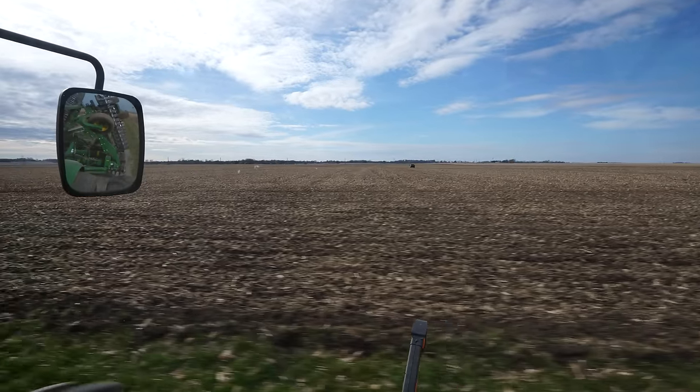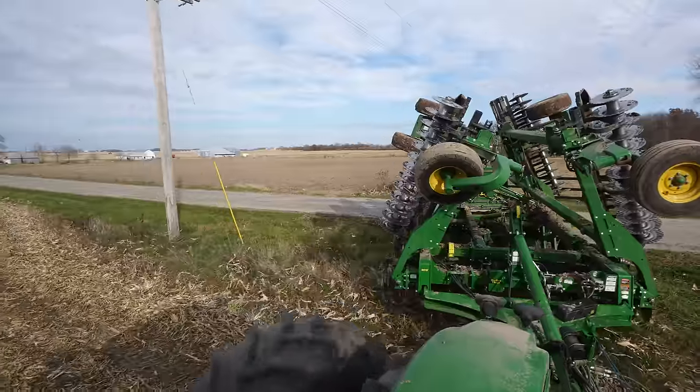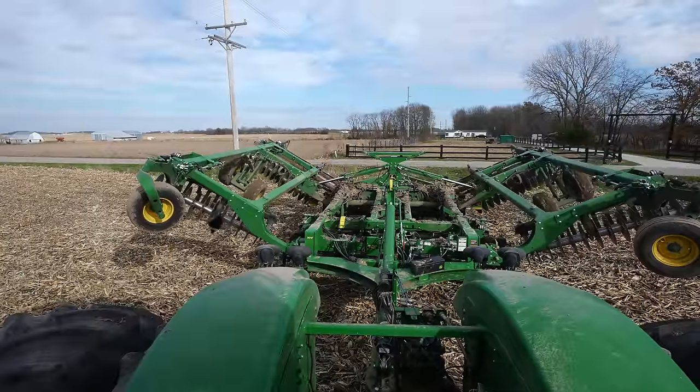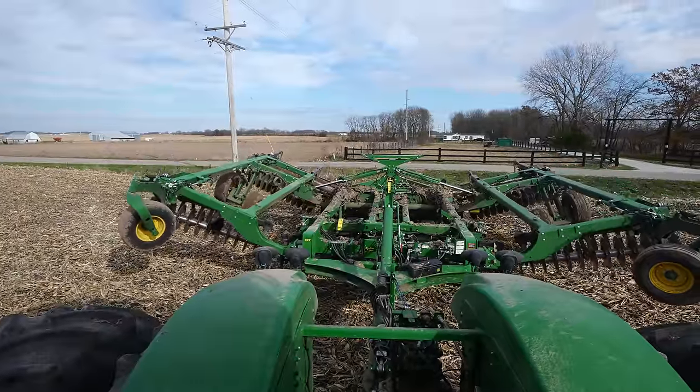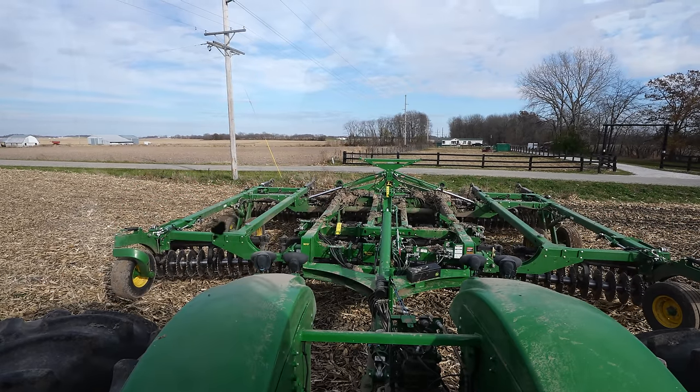It's hard to complain about how that field looks now. That was a very long drive for us. Remind me before we leave this field to go out there and knock off all that dirt on the frame. No reason to carry that home with us. Might as well leave it in the field.